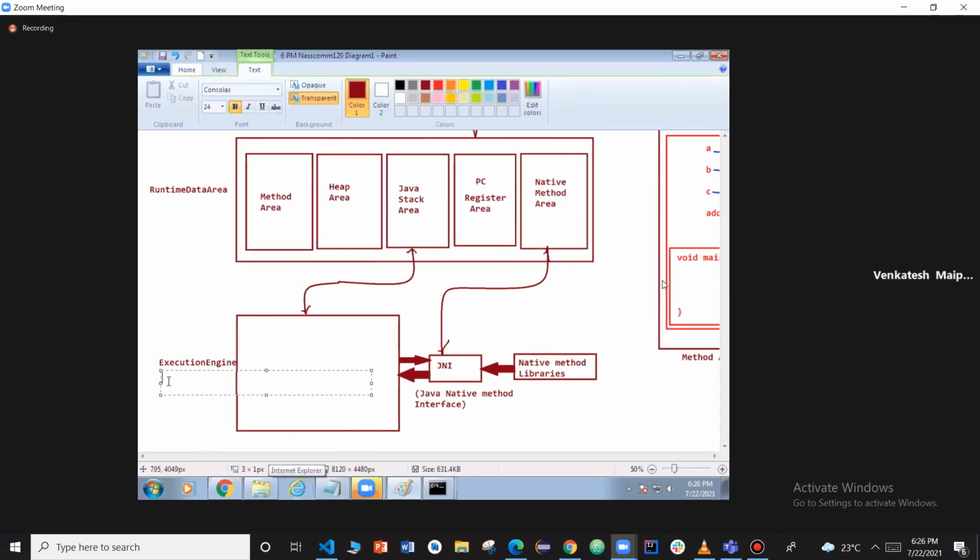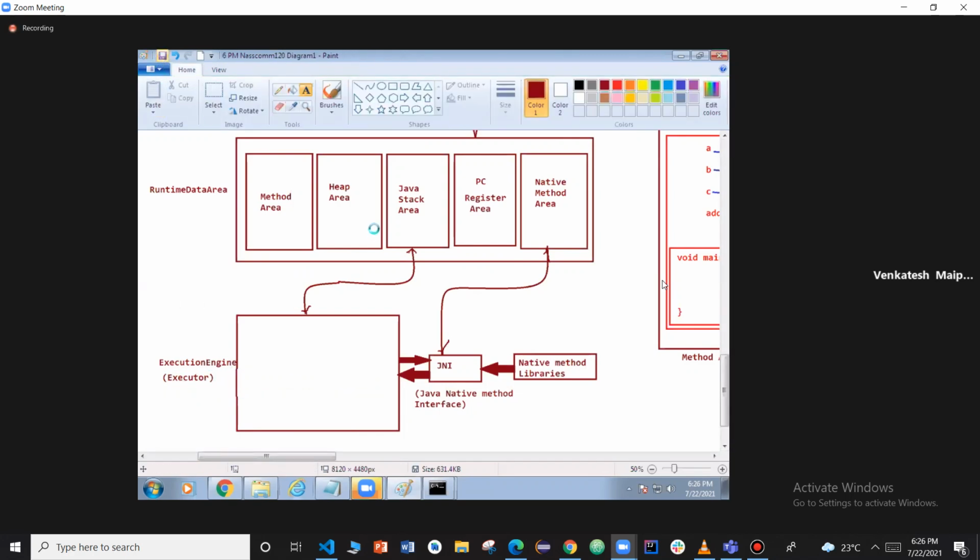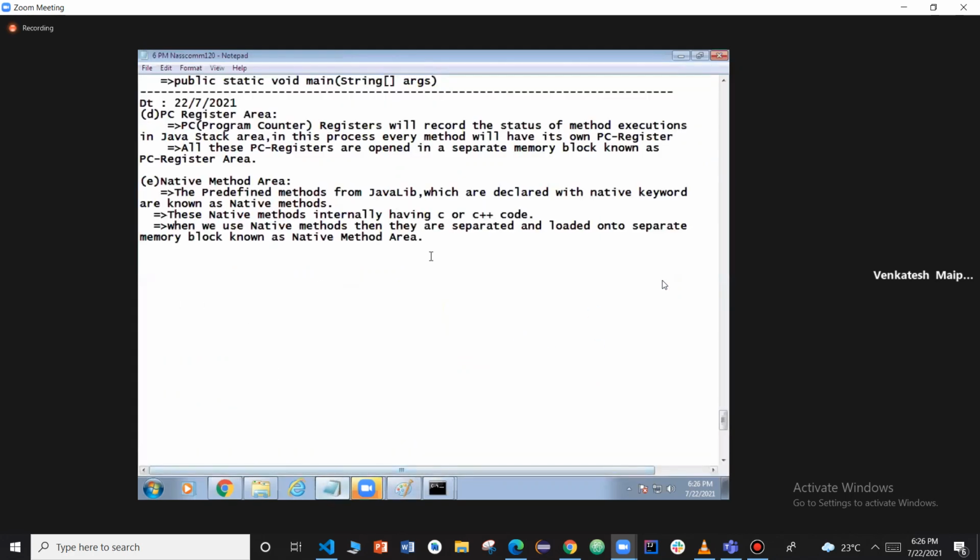Your execution engine means nothing but an executor. This executor will execute with the support of JNI. The statement I'm making here: these native methods are executed using JNI, Java Native Method Interface.